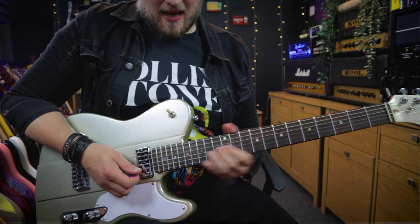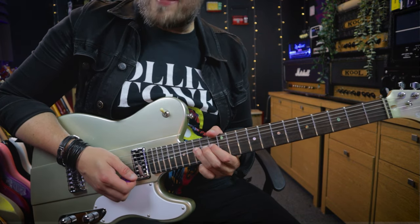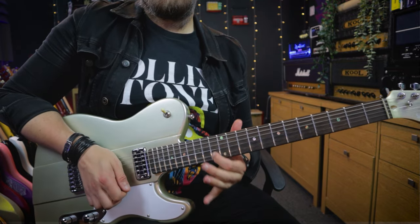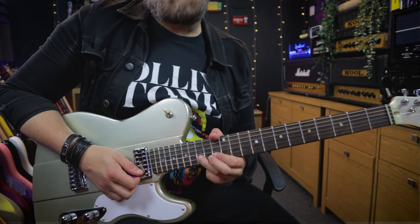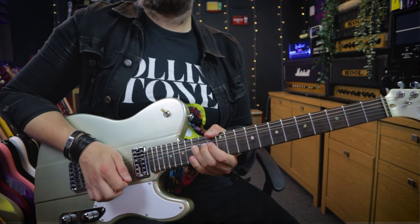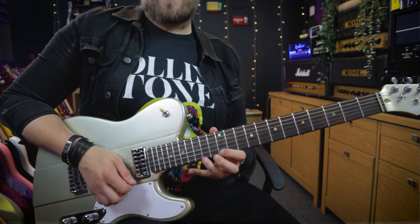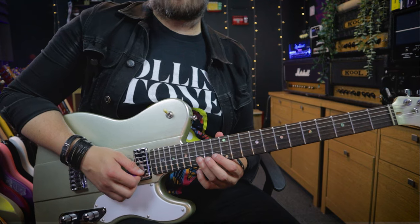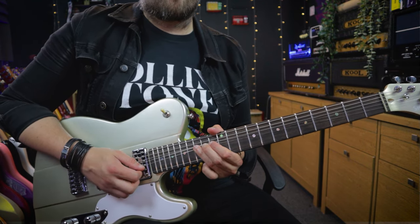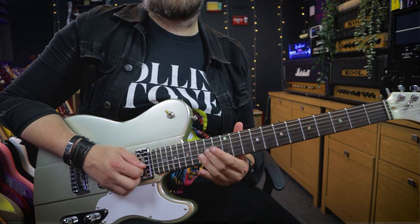With this lick, we're sliding up to the 14 on the G string, the 13 on the B, doing a bend and release on the 15. Coming back to that 13 and then bending the 15 again. Then we're doing a run on the E, 12, 13, 15, 17. Then 15 and 13 on the B. A pre-bend here on the 15, we're releasing, pulling off to 13. And then 14 on the G.